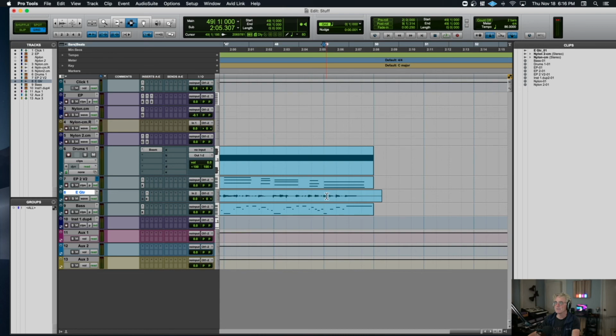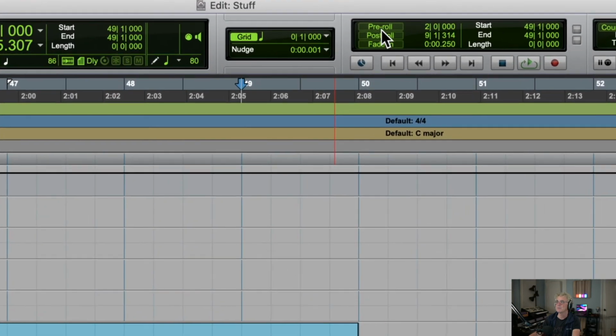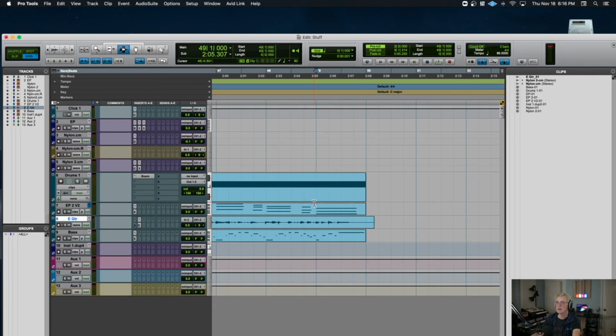Okay, so I want to replace this guy here, right? So I'm going to start right here at measure 49, and I'm going to go up to this area here, and we've gone over this a little bit before, and I'm going to click on pre-roll. I've got it set up for 2 measures, and that means that my playback head is at measure 49, but it's going to start playing back at measure 47. And then if I had this record enabled, it would punch in the recording at measure 49.